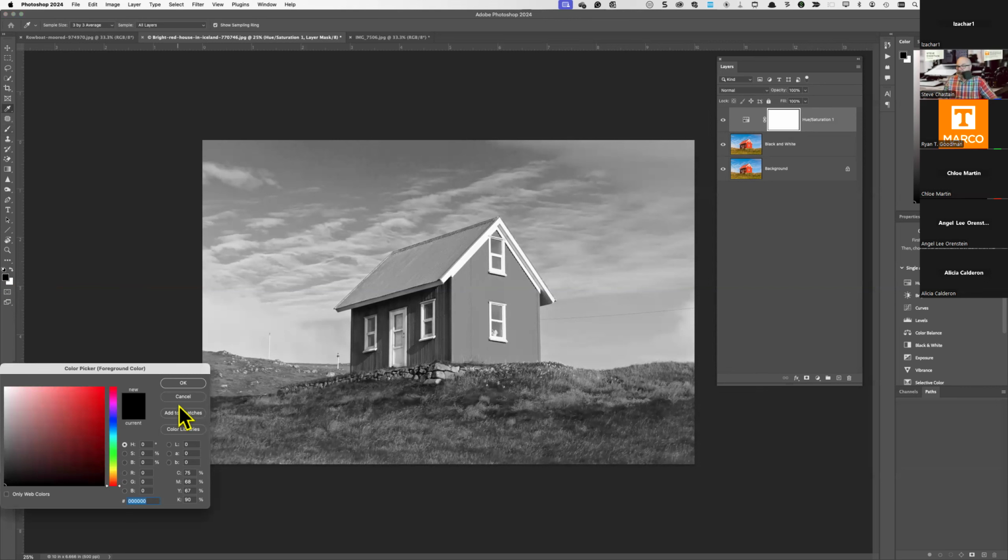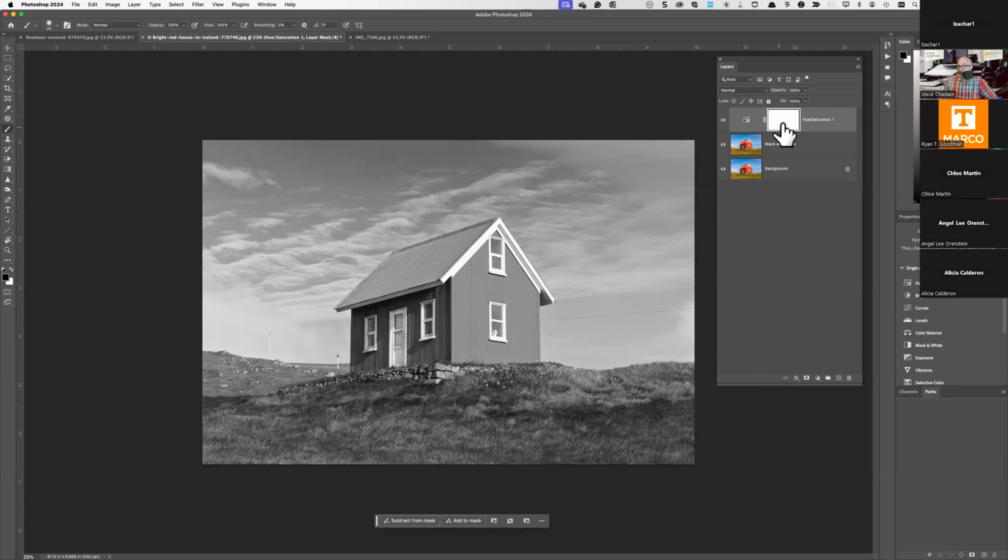Now, this particular mask over here is white, isn't it? Now, here's what's interesting. If I take the paintbrush and I choose the black color, the opposite of the mask color, and if I go in here and I paint with that black color, notice what it's going to do.